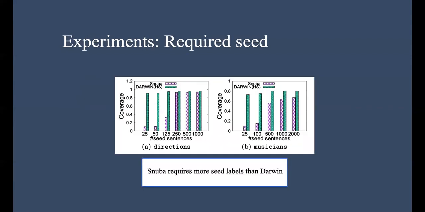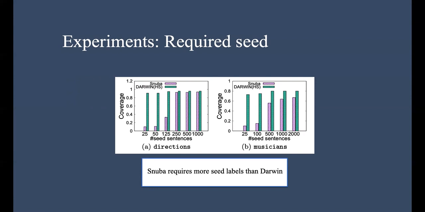So let's talk about some of the experiments that we have run. The first thing we wanted to do is compare it to SNUBA, which is another technique that can automatically give you rules, and see how well it performs. Here you have to take into account that we are comparing two systems that do not align 100% in terms of their objective. SNUBA requires labeled data, but Darwin doesn't. On the other hand, SNUBA doesn't need any input from the annotators once the labeled set is provided, but Darwin still has to ask a few questions.